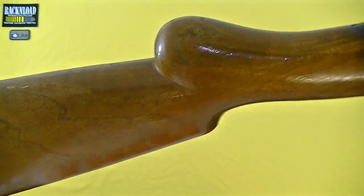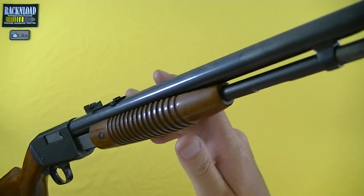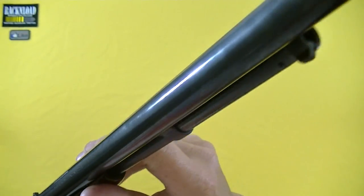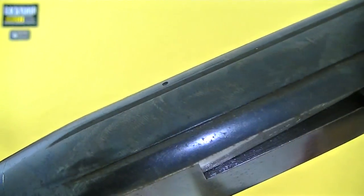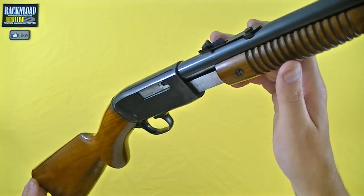Anyway, guys, that is it. Just a quirky little video for a quirky little rifle. The FN Browning Trombone. I love it. What a superb little plinking rifle. Maybe even a hunter, especially the 60s version. You throw a scope on there. Yeah, very good little hunting rifle, I'd say.